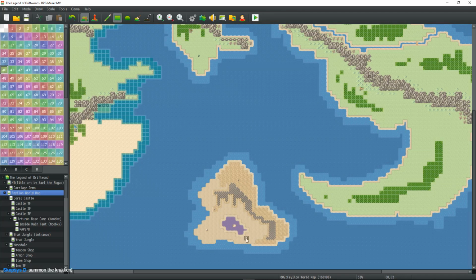And death dogs will spawn down here. So we can paint this one region 39.